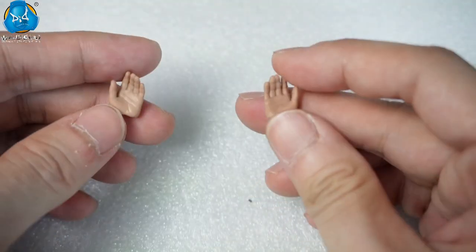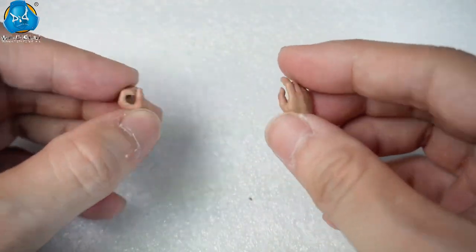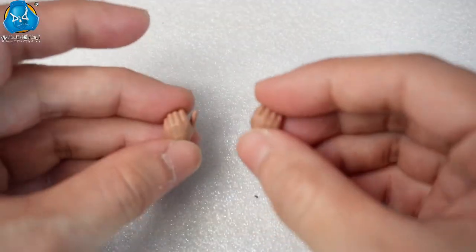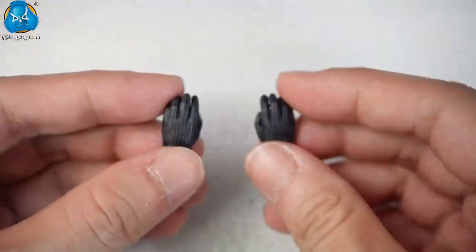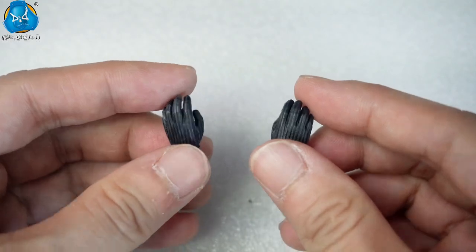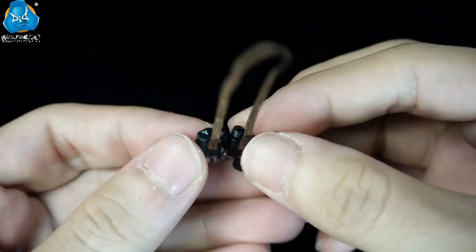Captain Thomas comes with four pairs of palms, including relaxed palms, gun-holding palms, fist palms, and palms with gray gloves. The binoculars come with a real leather strap and clear markings on the lens.